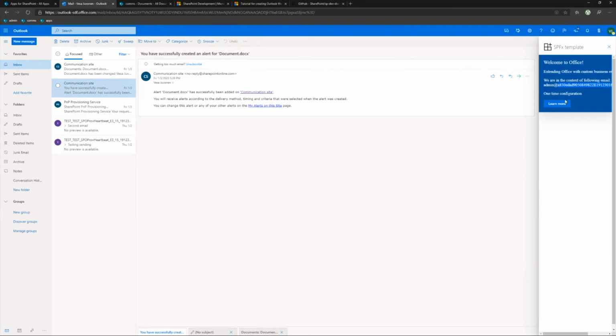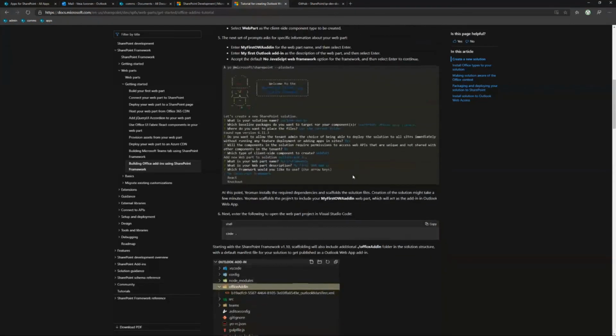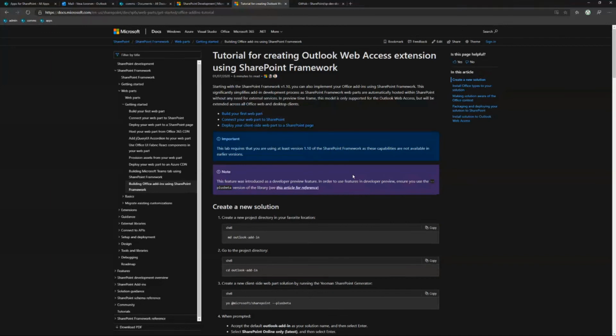But I think that's pretty much from my side. Like I said, we do have a tutorial. We are more than willing to get your feedback on this one. There are multiple people in the Office Add-ins engineering who would be highly interested in getting your feedback on this as well, because this definitely is not a SharePoint specific thing. This is an Outlook and Office Add-ins engineering investment mainly.